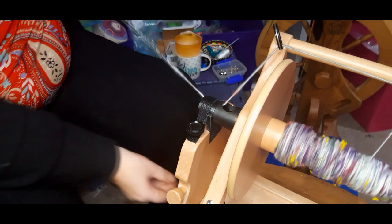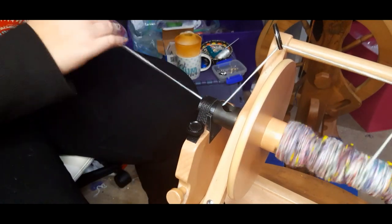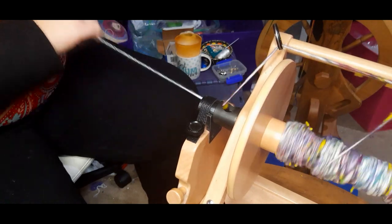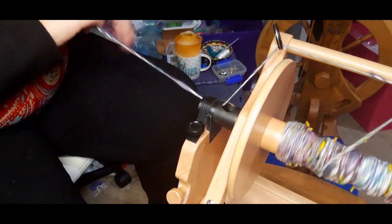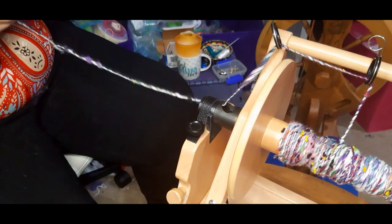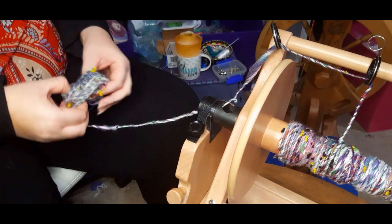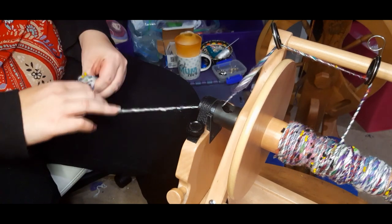So you only want the speed to be as fast as you can twine it around your hand. Otherwise, you'll lose it and it'll start knotting up. So I do a few wraps around my hand first, and then wrap it around the center.